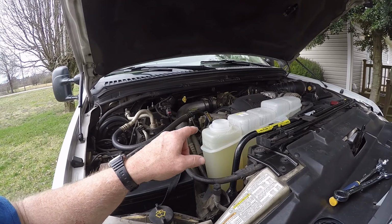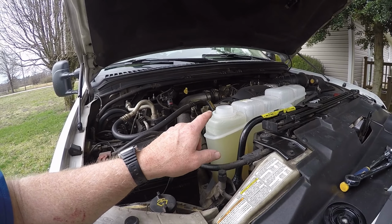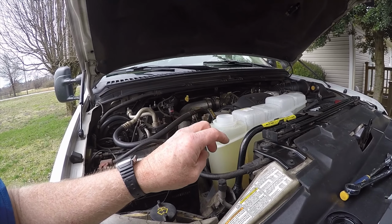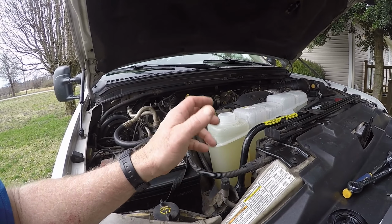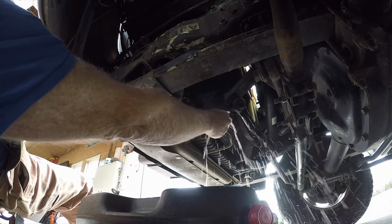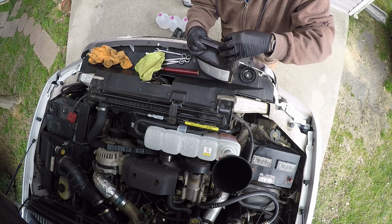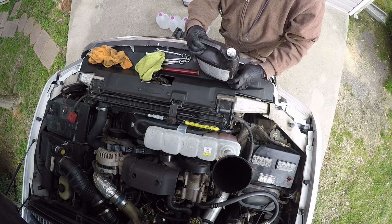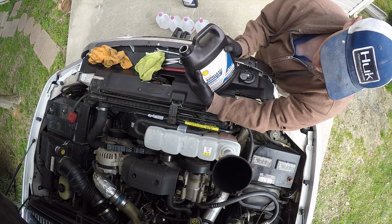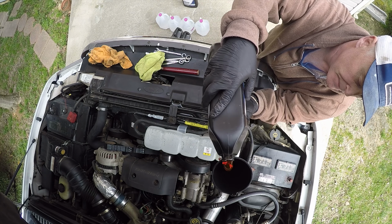We're going to put in 4 gallons of concentrated antifreeze ELC ready for this 7.3 Power Stroke diesel for this year, and we're going to add 4 gallons of distilled water to make the 50-50 mix. Let the good times roll. Whoa, baby. So we're going to add 4 gallons of Rotella ELC extended life. Check your manual for what yours uses.